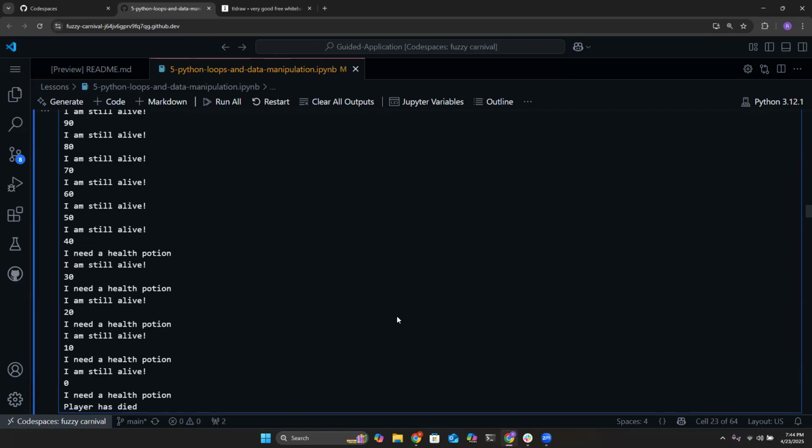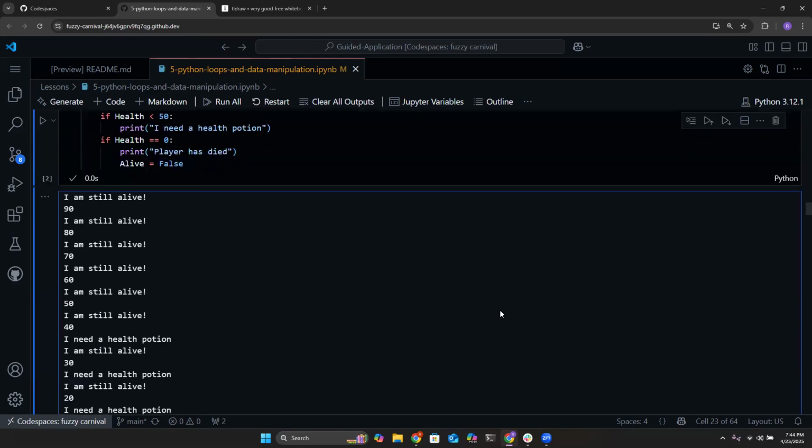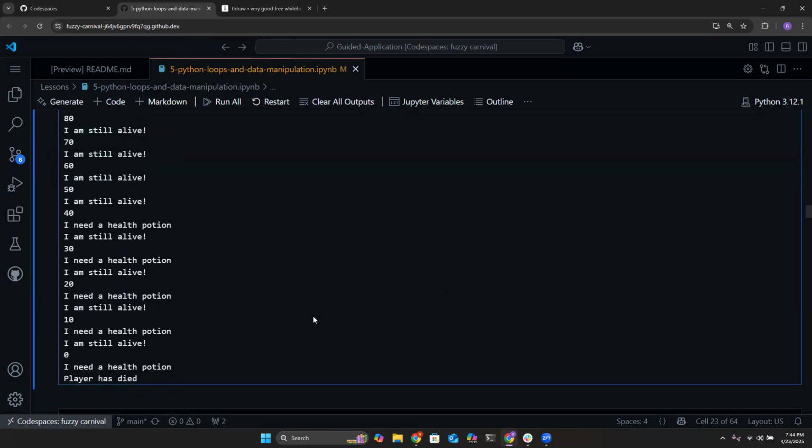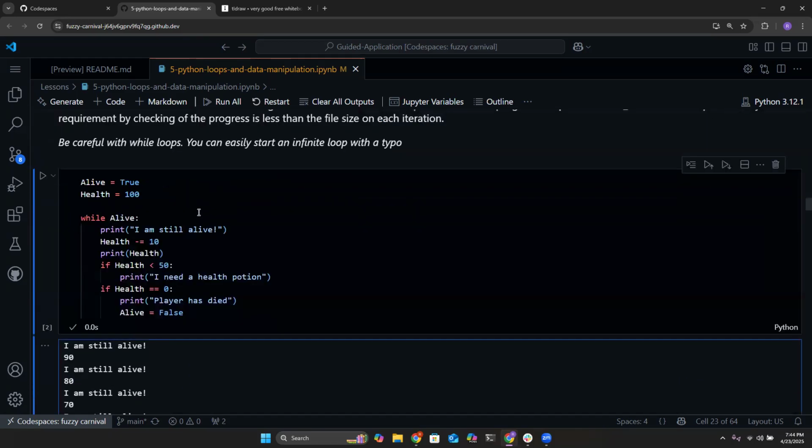While your game is running, it should be able to update your screen and so on and so forth and take damage. But yeah, you can use Booleans as well if you don't want to use less than or greater than. The point is you can set some kind of condition, and while the condition is met, you will do the following until it no longer can, right? So it's a very powerful loop, but it's very easy to have it break on you.